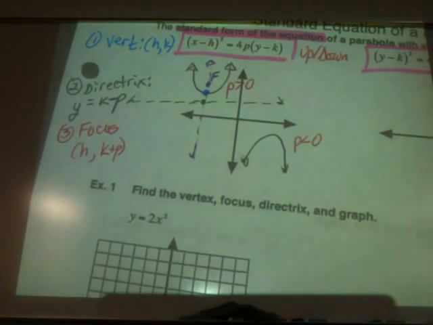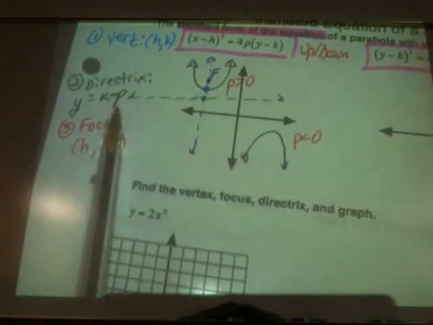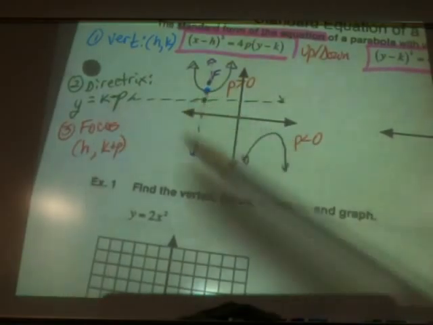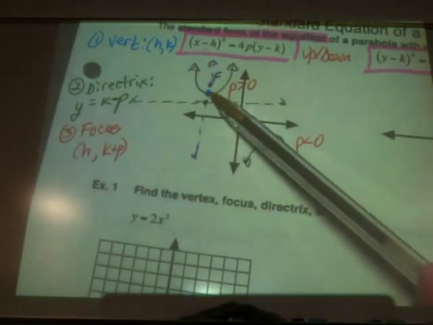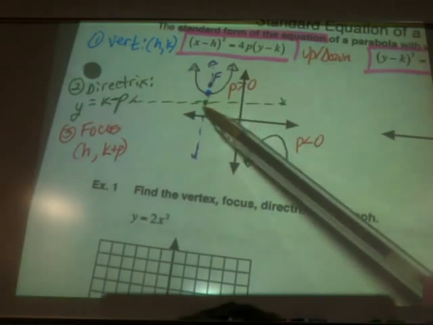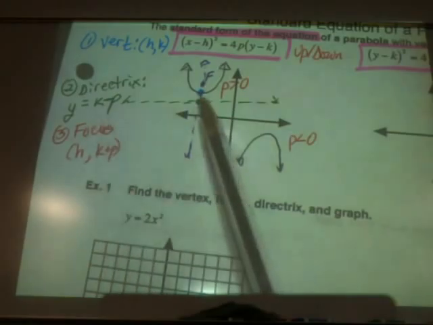And I can kind of do the same thing for the directrix. The directrix, because normally it's y equals k, but it's adjusted for p, because I'm going in the opposite direction, we're going to subtract p, and that's going to get us down, because here's k for the vertex, and I'm going to take away that distance of p to get to the actual y value. Remember that k is where the vertex is.